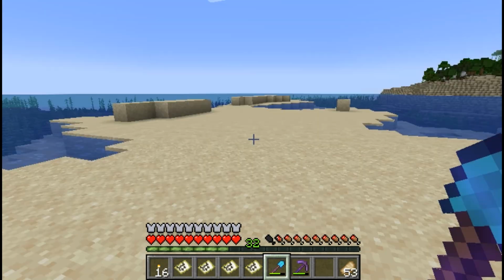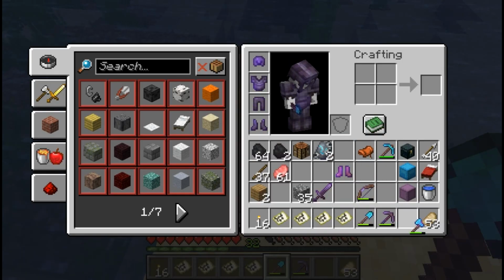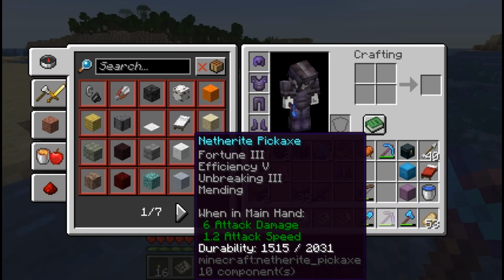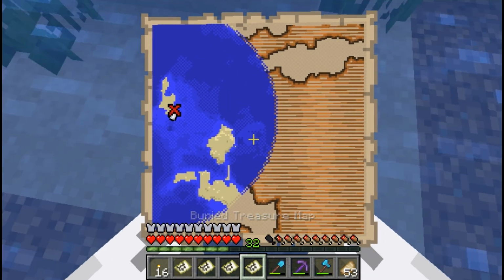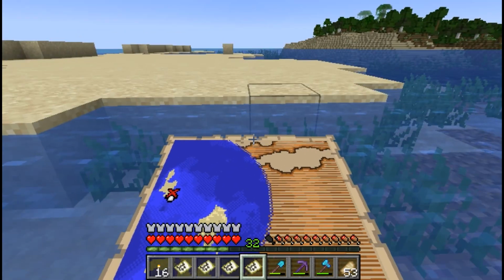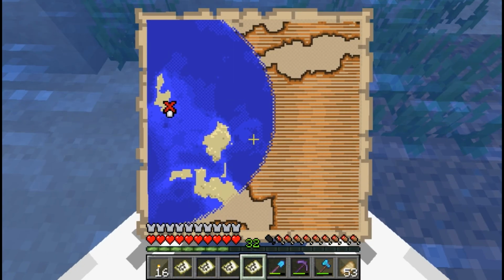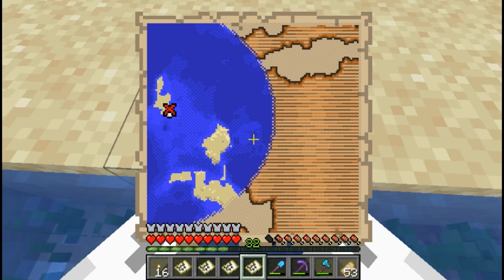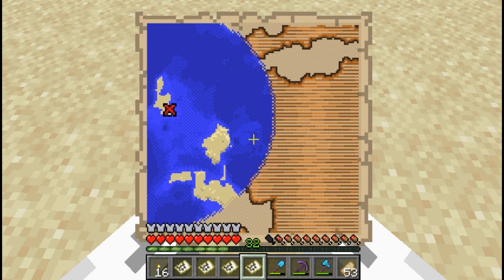Okay, so I just had to take a little nap because it was getting dark. And I think I want to get rid of this boat. And now let's take a look at where we are here. Now again, you want to line yourself up right in the middle, and you want to be facing north, which is the top of the map, and then just edge yourself forward until you disappear.